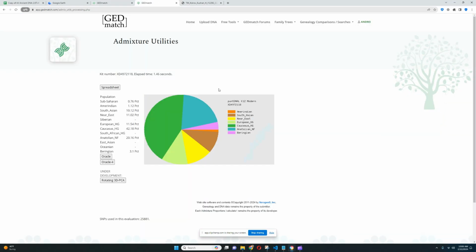So with GEDmatch, we can compare that actually with PanDNA LK12. In this case, it's 25K SNPs. So it's 75 times more SNPs going into this result. With this result, it's going to be a lot more precise, and it's going to be a lot better at determining the actual ancestry, determining the actual group this individual falls into.